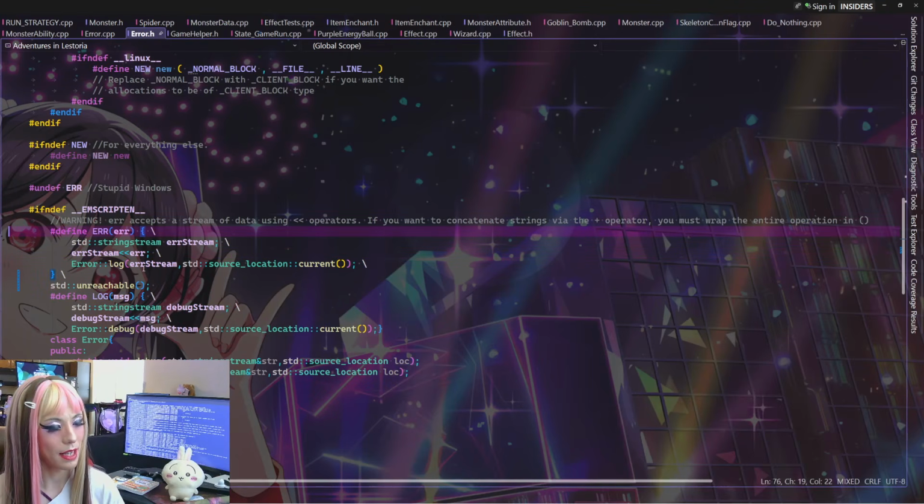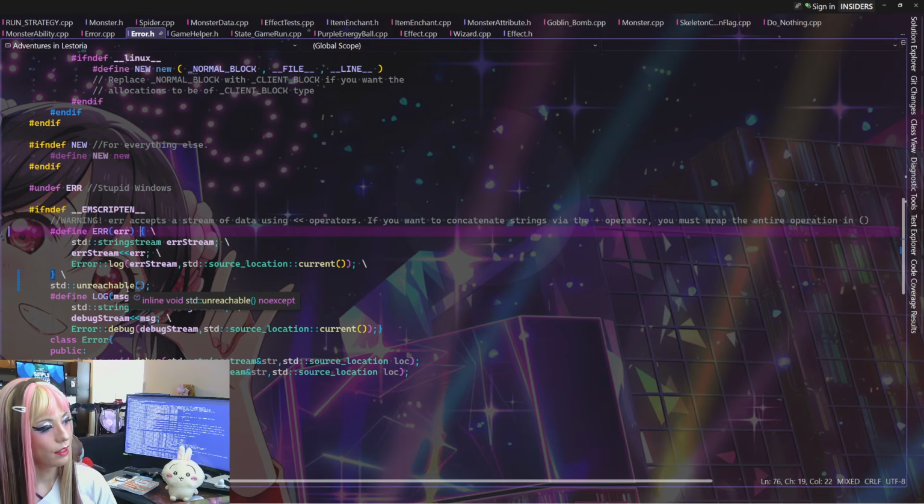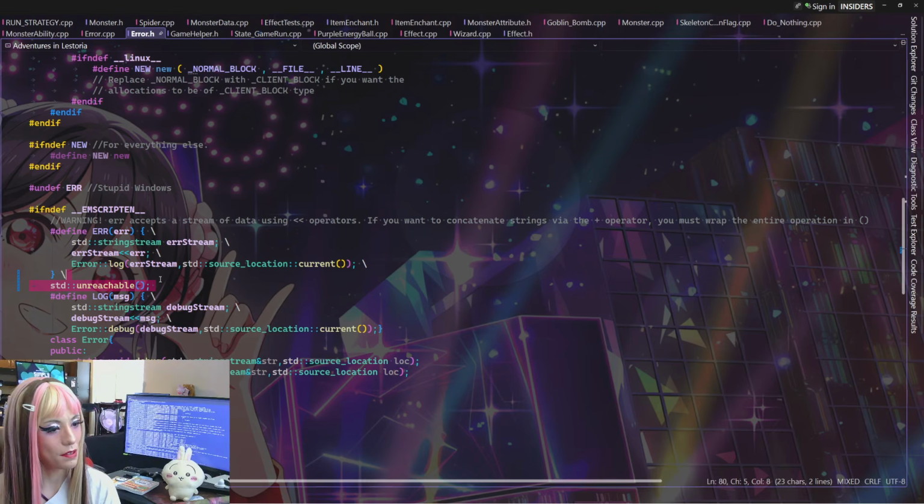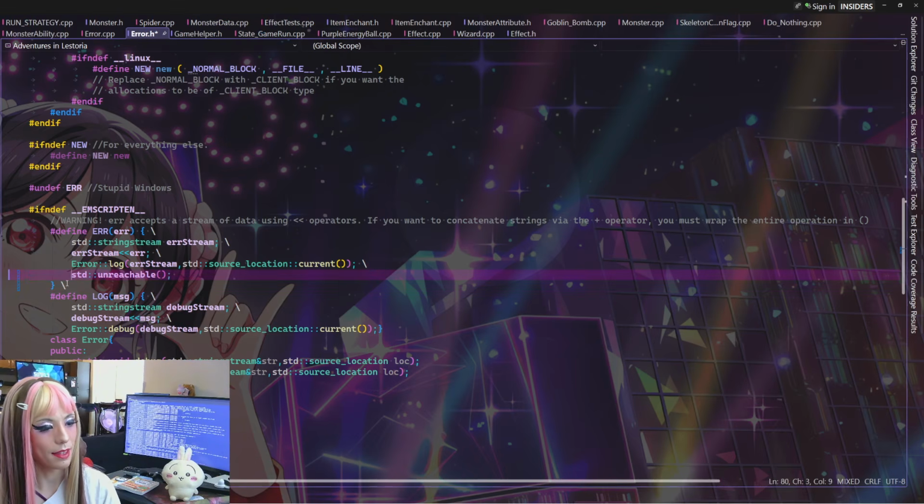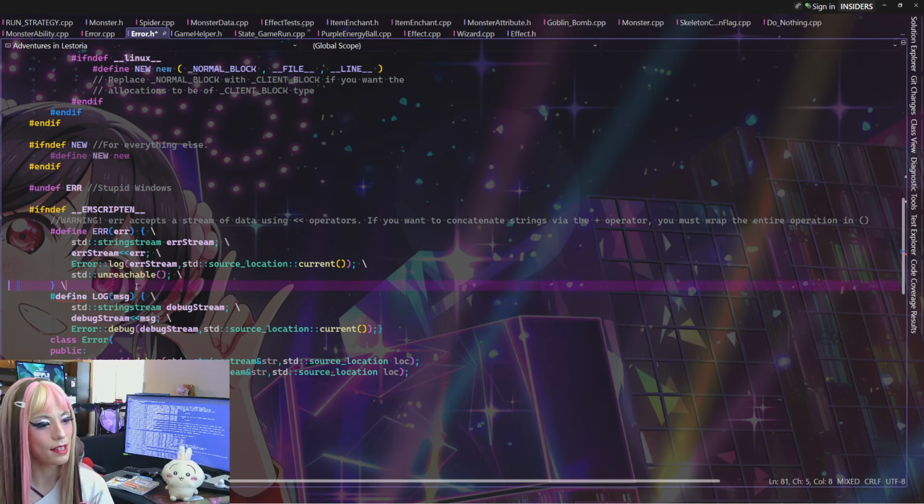So do I have to add another scope to it so it's unreachable only in a block inside of there? I'm trying to think of the use case. Why can't this be in here? Because that would be the same thing, effectively. If we had an error block, after it becomes unreachable, but anything outside of it technically is not unreachable. I think that's what I was trying to say.